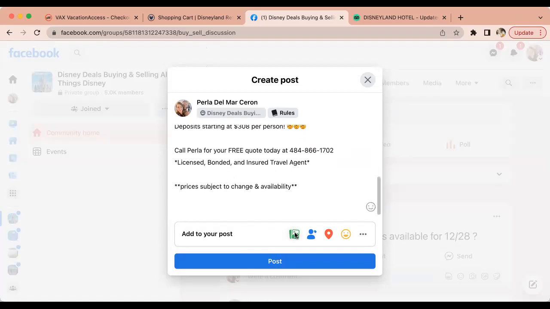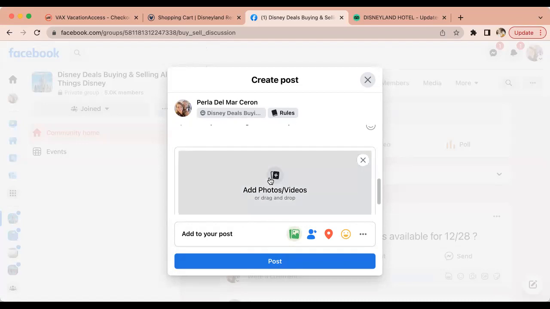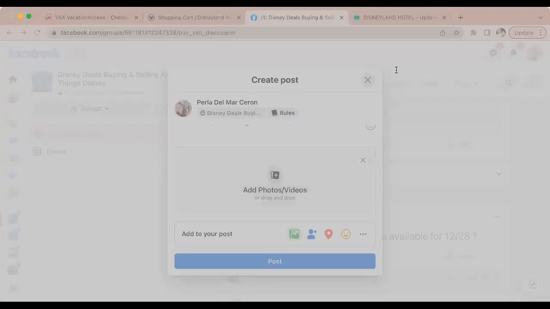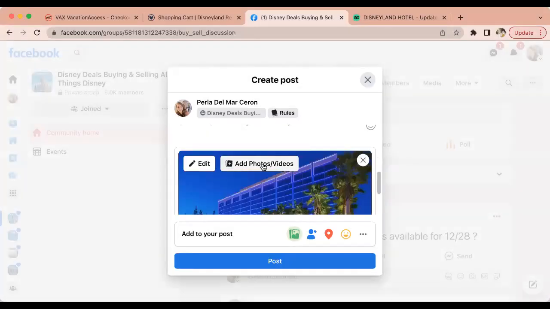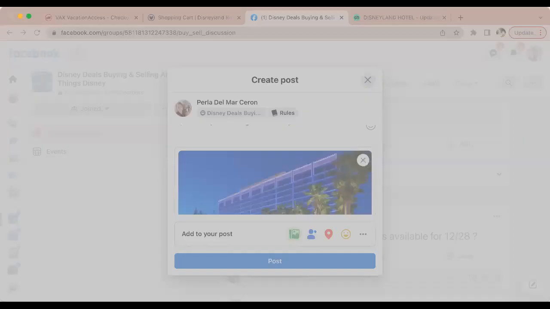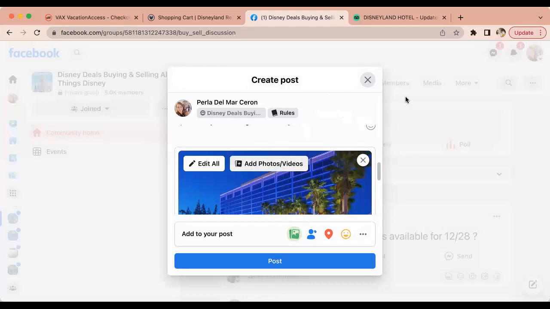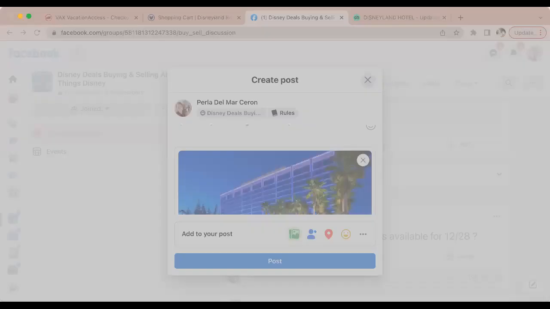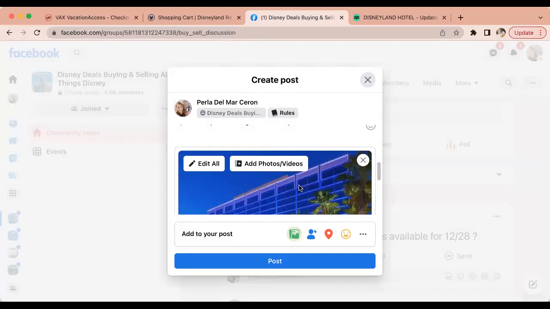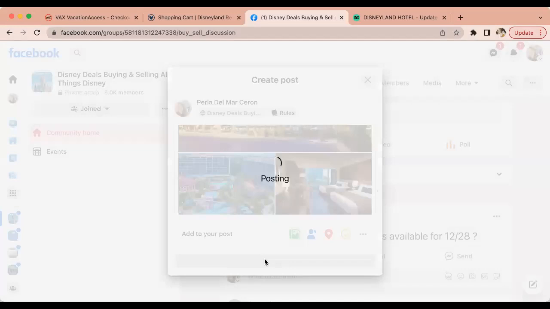Another one that I do too, I will also post into, like I mentioned, which I didn't do right now, but I'm over on the East Coast, specifically in the Lehigh Valley area. I will post in Lehigh classifieds types of groups. You can also post your mock bookings into Marketplace. I have seen a lot of people do that. You can also post it as if you're selling something, because it's a package.